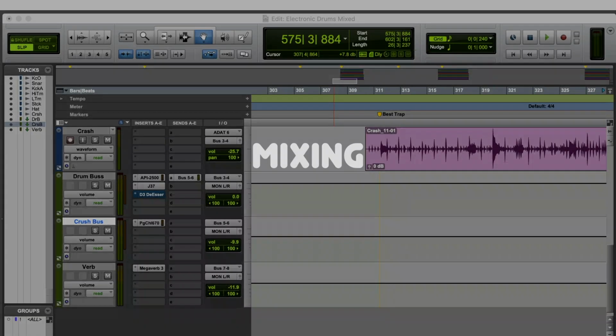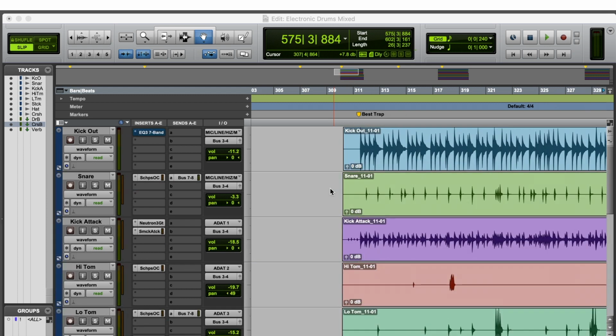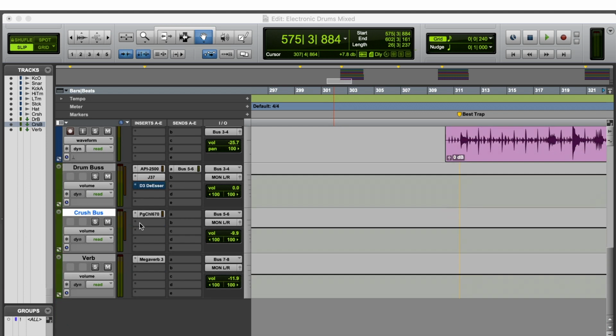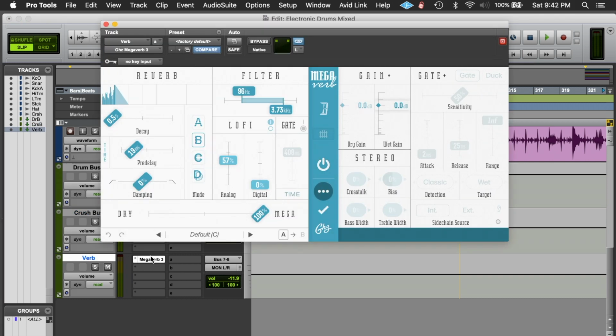However, I really love mixing drums, so I decided to mix these, and here are a couple things that I did with that mix. Probably the biggest thing that you'll hear immediately in the mixed tracks is that snare reverb, which is very 80s, and that's because I'm really inspired by an engineer named Hugh Padgham, who engineered The Police and XTC and Sting and a bunch of others. So I used Goodhertz's Megaverb to try and emulate that.